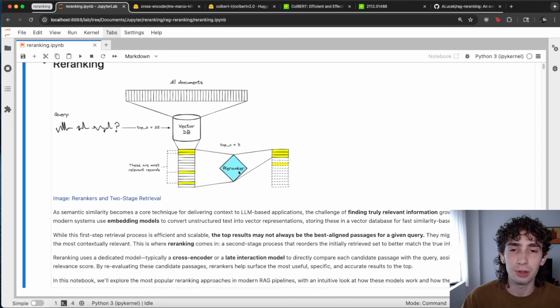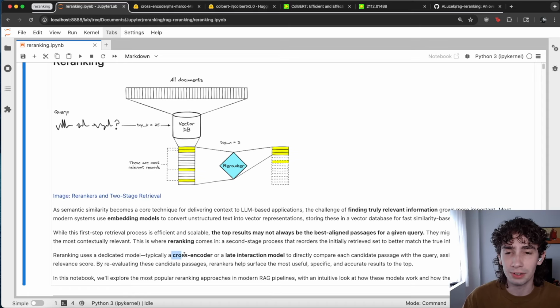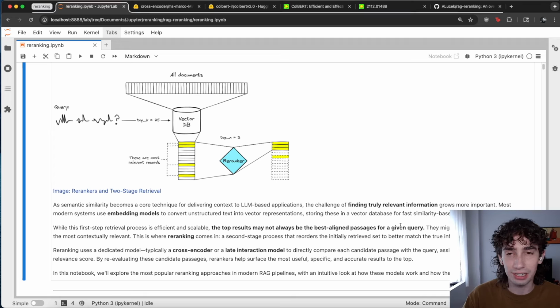So that's what we're going to be going over today. A couple different approaches to re-ranking and how it plays into the two-stage retrieval augmented generation pipeline. We'll cover the cross-encoder architecture and the late interaction architecture, how it's different from just regular RAG, and how it plays a role in finding the most relevant content. Along the way, we'll be breaking down how the individual models or setups work, along with, at the end, a full demonstration of a two-stage retrieval and re-ranking RAG pipeline.